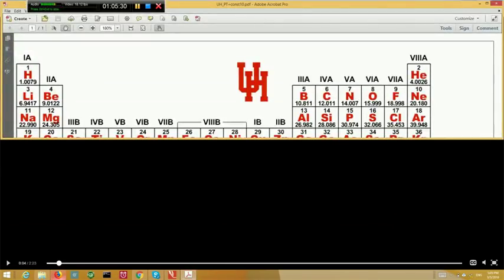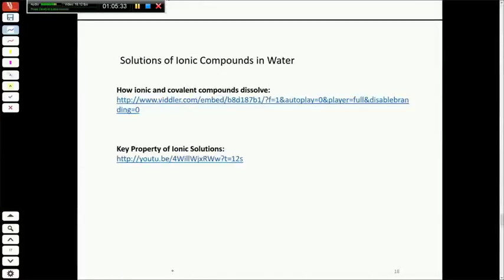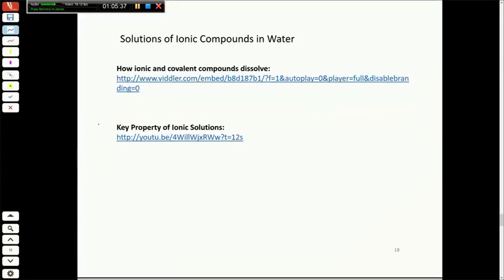Well, I have the links in the notes, so I encourage you to look at them on your own because I can't seem to get connected right now. But let's just summarize what happens when we dissolve compounds in water. The videos will help to visualize this. So the key point is that when you dissolve an ionic compound in water, as the graphic showed before the video flaked out, you had these positive and negative charges all arranged in the solid ionic compound. And then what happens is that water molecules come in and they individually remove those ions and separate them into the solution.